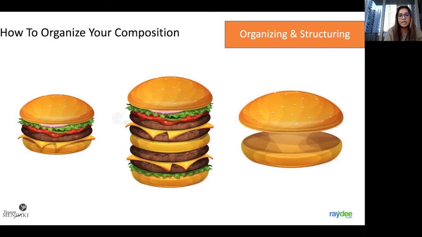All right, so in a burger there is a system. Okay, first you put in the lettuce, and then you put in the patty, and then you put in the cheese, and then you put in the tomatoes, and then you put in the mustard and the ketchup and all that. So it has to go in a sequence, in an organized sequence, one after another.